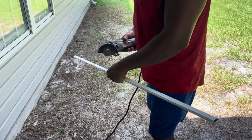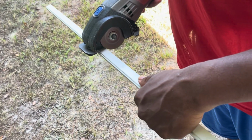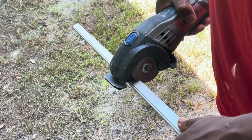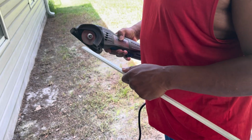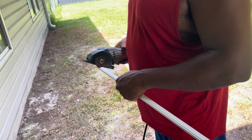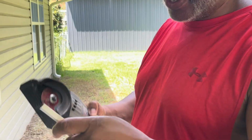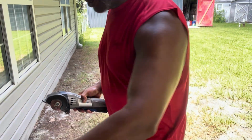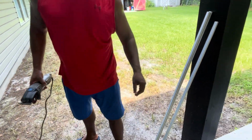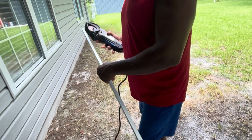I'll give you a good view so you can see it. That's my measuring. Cuts this stuff like butter. That's why I would rather prefer to use this. As you can see, I got my goggles on. Make sure you wear safety goggles. And see, it gives such a nice smooth edge cut. That's paint on the edge side. Nice and smooth. Not even gonna get cut or anything like that. That's one. Make sure we get these all in the right corner. 32. Okay. Now let's go on with the next one.